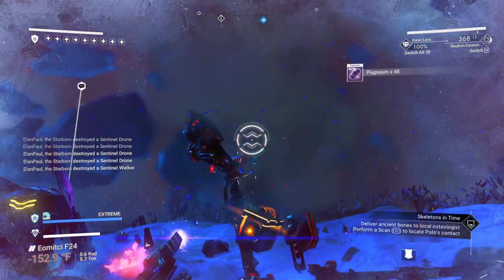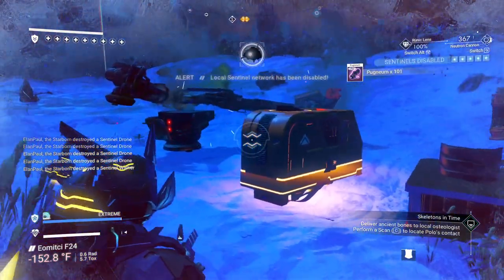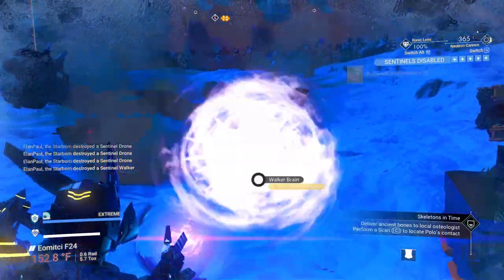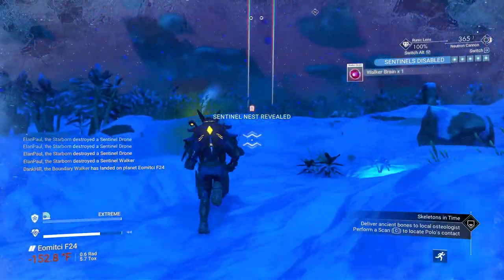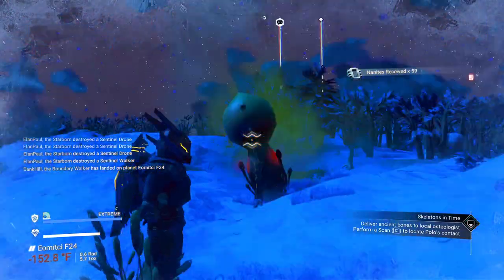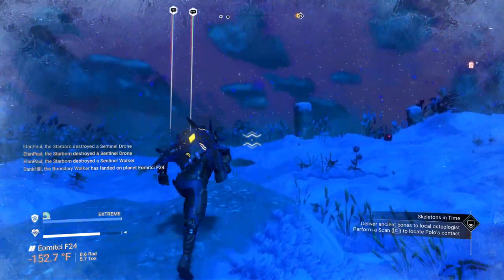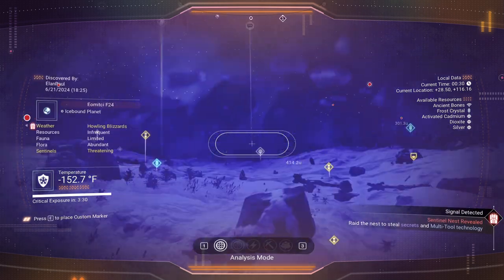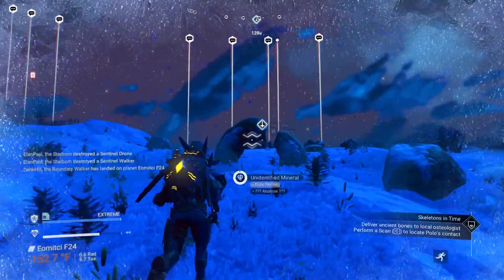And goodbye. Sentinel network destroyed. Excellent. Got a couple brains out of it. And where my ship at? My famous last words, right, folks? Where's my ship? I know it's nearby. I parked it purposely over here. There we go. Unbelievable.